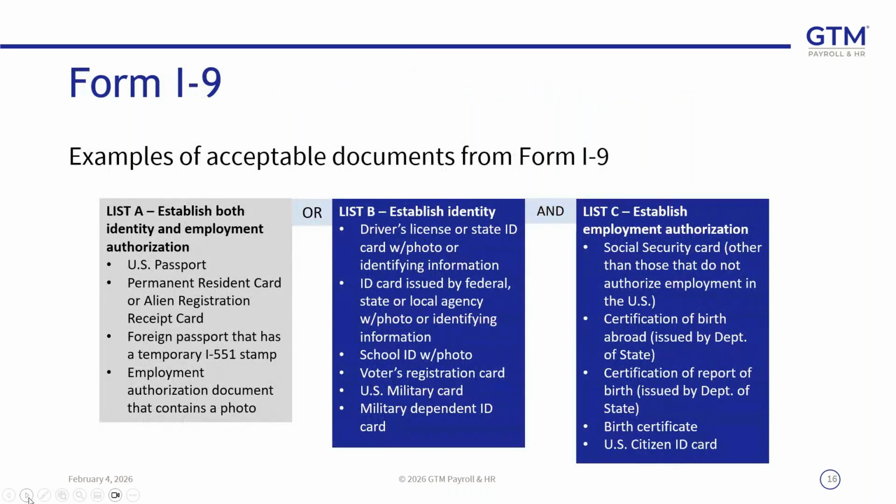So a little bit about the I-9. Families with household help must collect the I-9 from their workers at the start of their employment. We've all filled this out when we've started a new job, and it's no different for nannies, housekeepers, and senior caregivers. As a reminder, the I-9 confirms a worker's identity and authorization to work in the U.S. They can submit a document from List A to prove identity and employment authorization, or documents from List B and C.